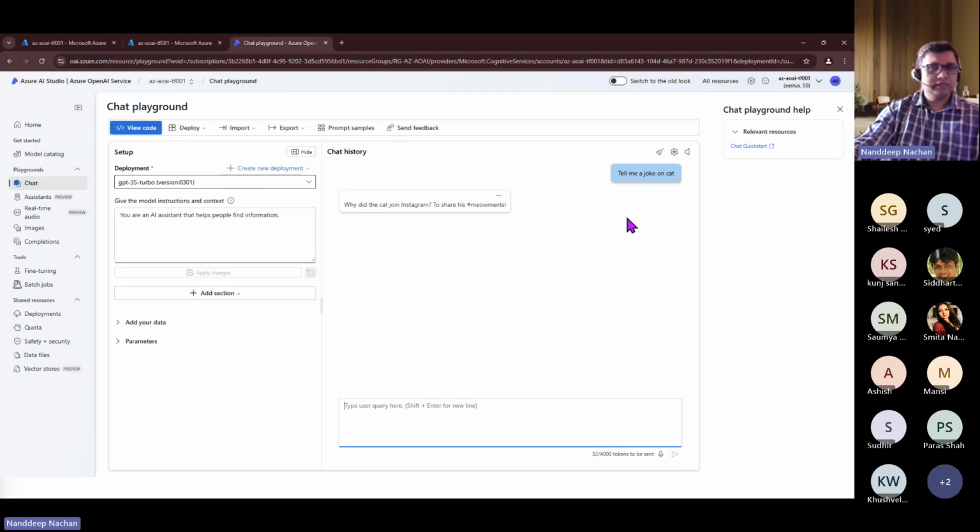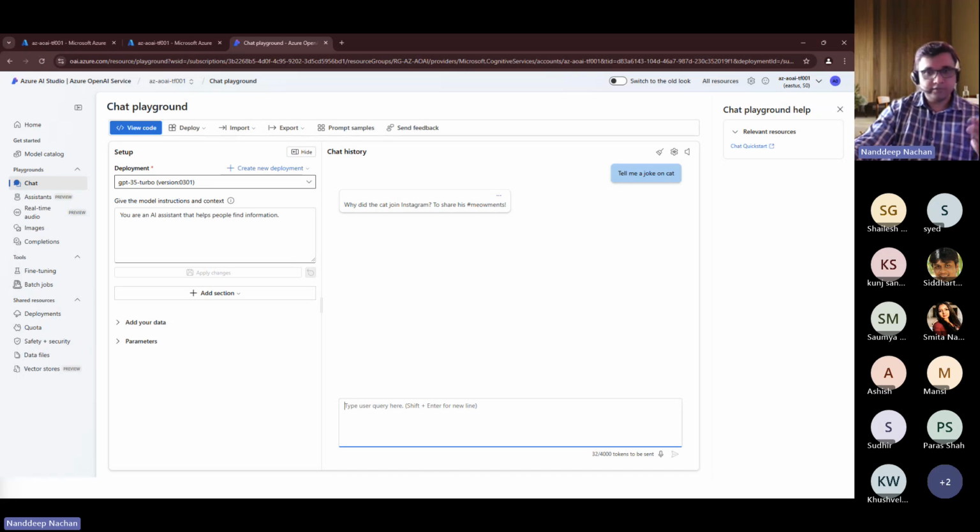Now this is a very basic kind of a conversation that we can do with any of the GPT models. So all of the GPT models, they have got their own training date. It is the date up to which they have been trained, and they know everything that is happening in the world until that date. But for example, when you want to go beyond, or even in cases where you want to get the information from your organizational data, obviously these are very generic kind of models. They do not know that.